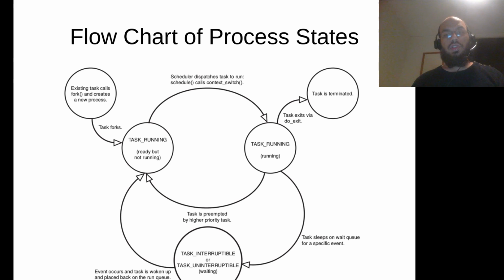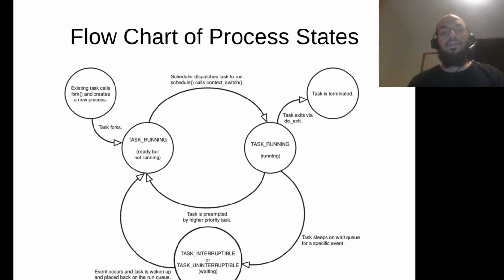We're going to discuss this in a bit more detail. And the task can also be blocked on some data, for example, fetching data from memory or opening some file from the hard disk. And I mean, from the hard disk, you typically read into the memory because that's the only path you have. So you might get blocked for a few milliseconds or even seconds waiting for something to happen, waiting for a network packet or something. And then the task sleeps on some wait queue for a specific event. And you wait here in the wait queue.